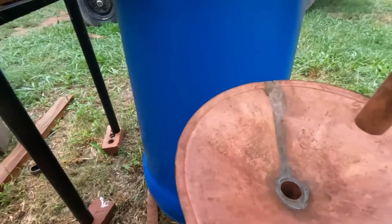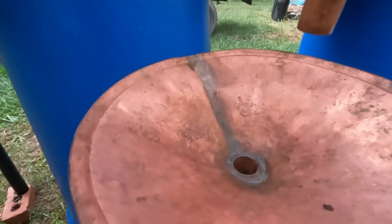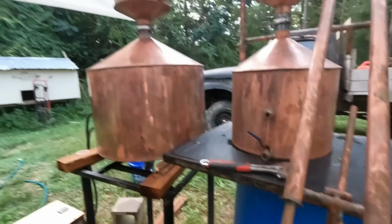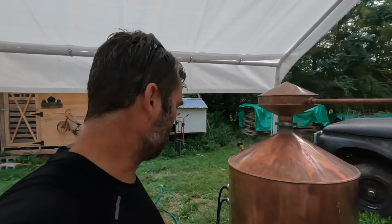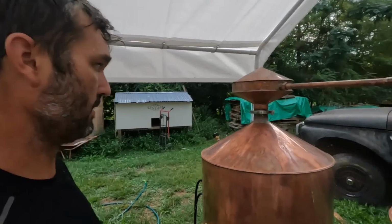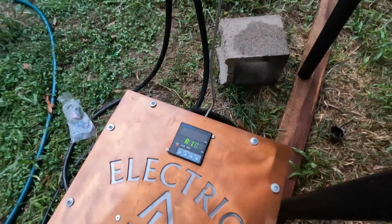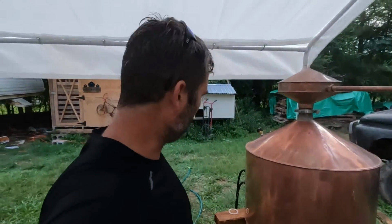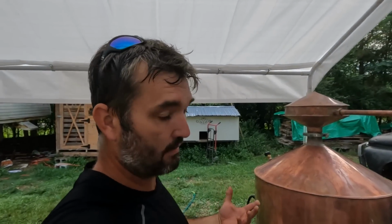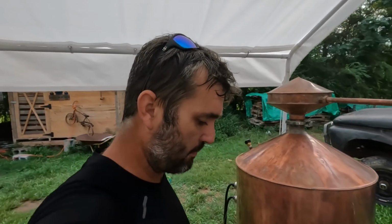All right, I'm not sure if the GoPro will pick it up. As you can see, it's starting to steam. Yeah, there we go. I knew about 30 seconds ahead of time that we were right about to come up on the temperature. Just trust me, you can smell that vinegar. We are at 202. The LEDs won't read on the camera. About 203 degrees. So the vinegar is starting to steam and it's starting to clean. So we're going to wait just another minute, wait for this thing to get up and really start pumping.